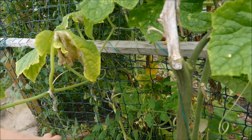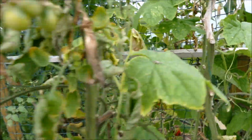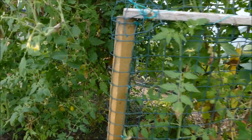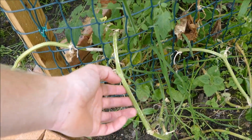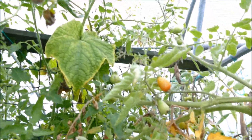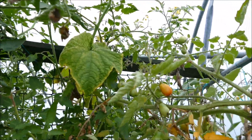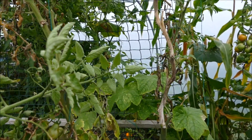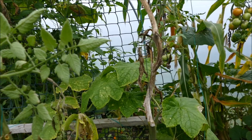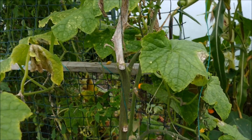It did cover this whole mesh at one point, but a big section of it got mouldy and died off, and that was this section down here. And that's where you can see there's a lot of old stems without any leaves or anything. But it's continued to grow, and you can see this section up here is growing right up to the top of the polytunnel. And it is in a stage of dying back more than it's actually growing at the moment, but it's still producing quite a decent crop of cucumbers despite this.